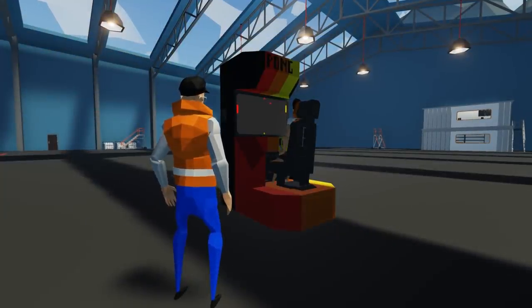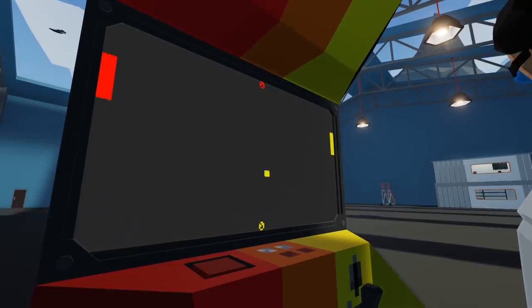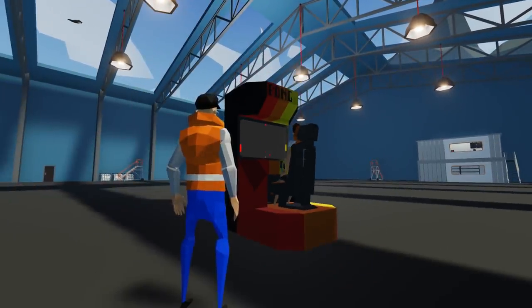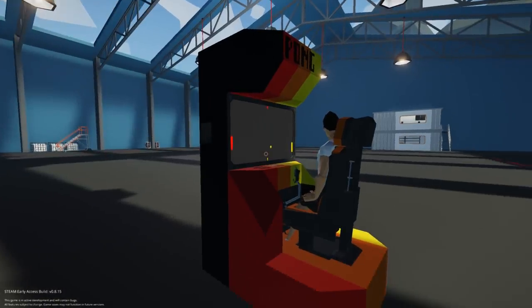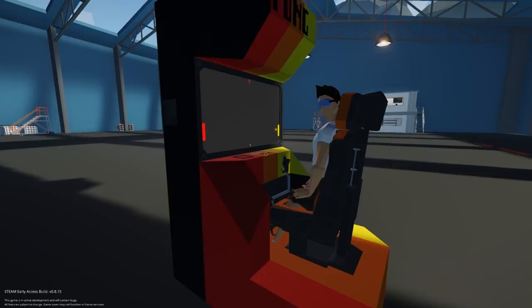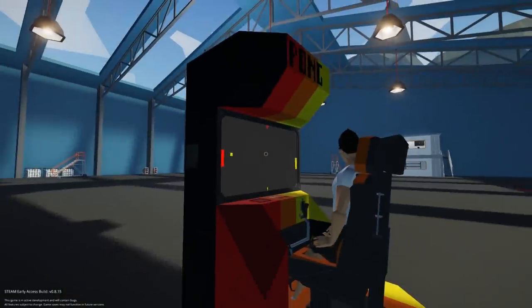Got it. Okay. Focus. This is a test game of Pong. Oh my goodness, he spiked the ball. OB? What are you doing? Playing Pong. What are you doing? We're on the clock right now. We're supposed to be working. I am working. I'm working on beating this computer. This is not work. Stop this.